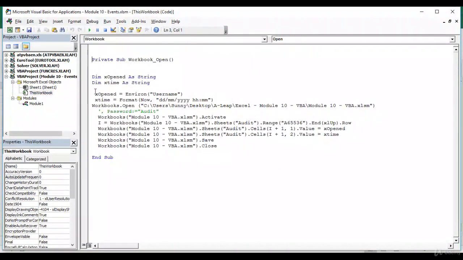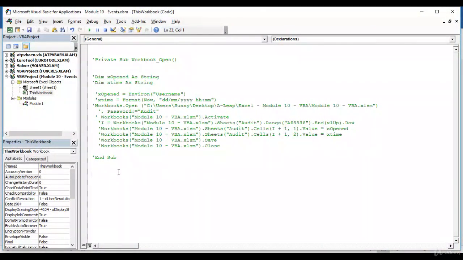Let me just comment it out. You can also use conditional constraints like if then else statement also. So now I'll just walk you through this program. So right now we are using the if condition over here. So whenever this workbook will open, VBA will check this particular if condition. If today's date, we are considering over here Sunday as the first day of the week.